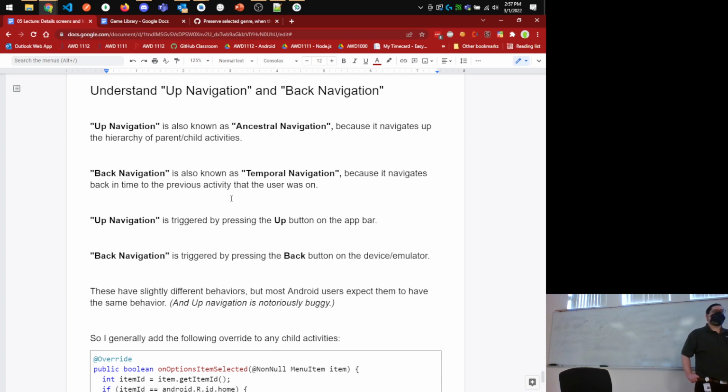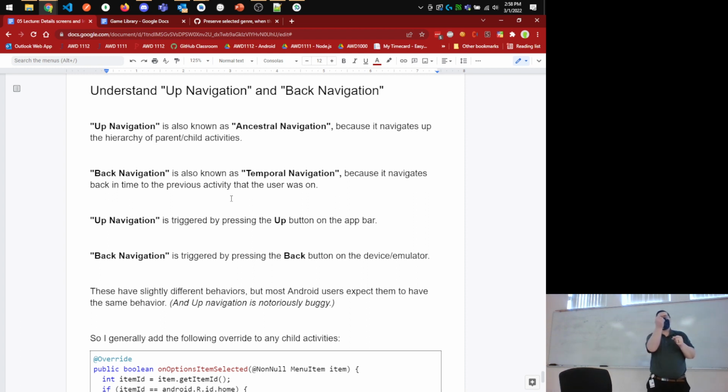Like for instance, because it's going back, if I have any data in that intent, it starts it back out clean with no extras when I hit up navigation, which becomes a problem if you're digging down further, right? So maybe further down I go to, hey, I want to add a review to that movie. Well, that's another screen.